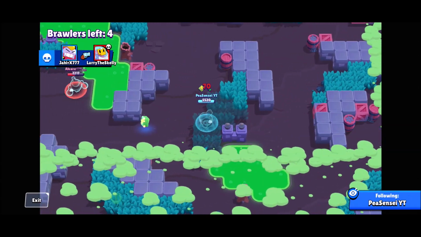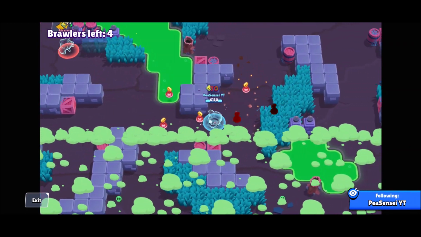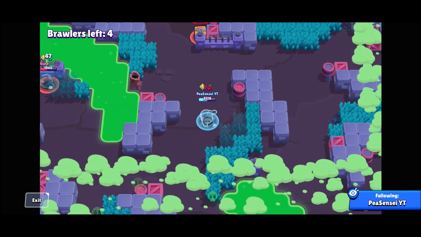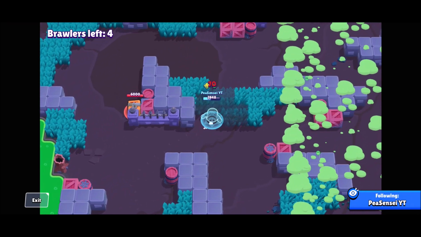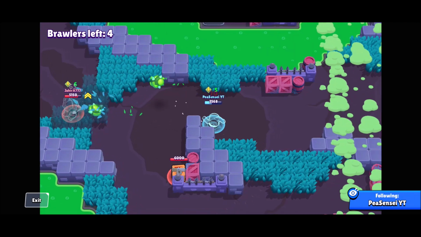But as you can see, we're just kind of rushing the ticks, and like I said, that's how you want to deal with ticks. You just want to rush them, catch them off guard, and rush them like that, because they're going to have more range than you. So engaging in that kind of a battle.